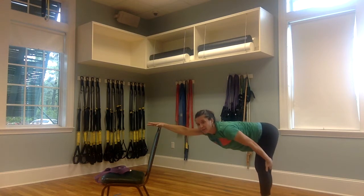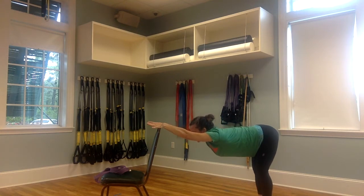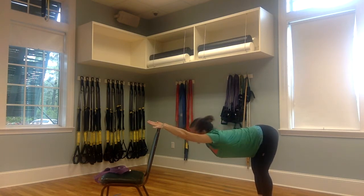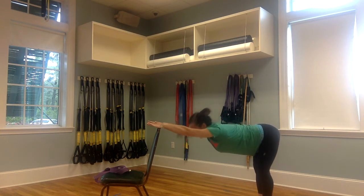Notice if you're feeling all this behind the knees. If you are, give those knees a little bit of a bend, and maybe that feels better in your hamstrings. So look up for a minute, and then bend both knees and kind of sink back again. And now we're really getting into the belly of those hamstring muscles. Good, one more little exhale.